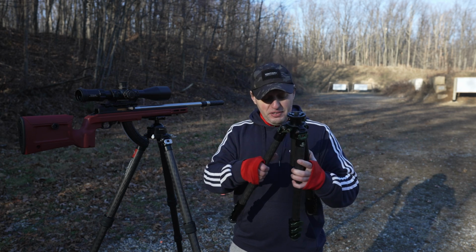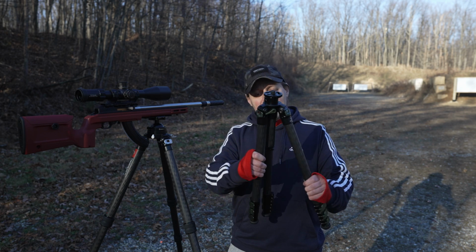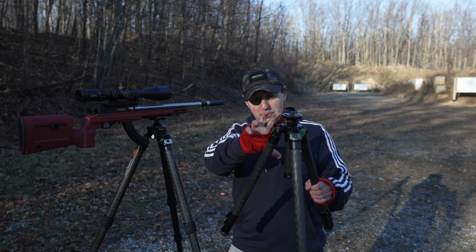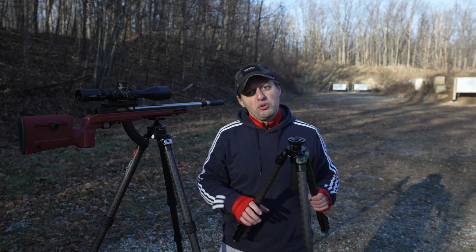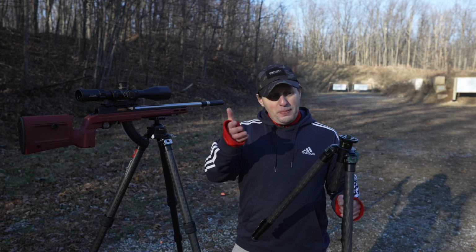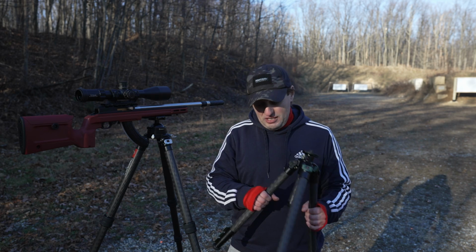So everything folded together is just 20 inches. And at maximum expansion, it's going to go down to 8.9 inches, I believe, with the legs expanded. It's either 8.1 or 8.9. And everything fully extended up, it's going to be 56 inches. So it should be just fine for us.